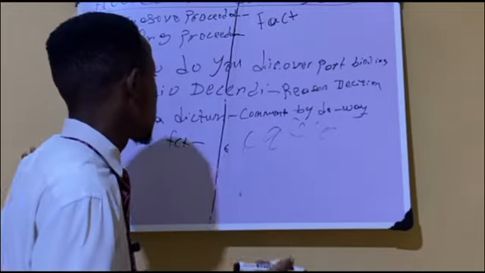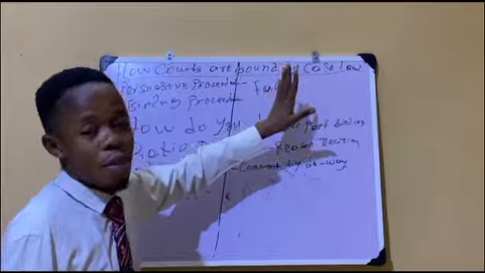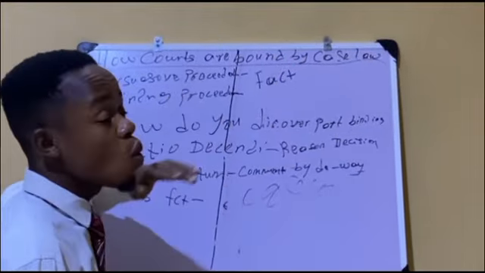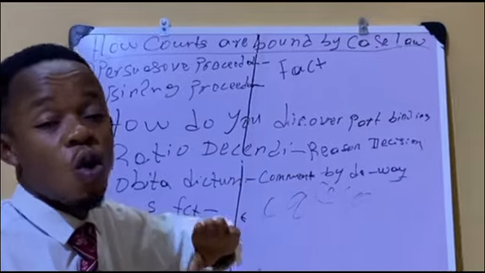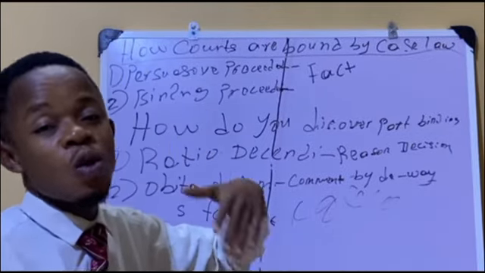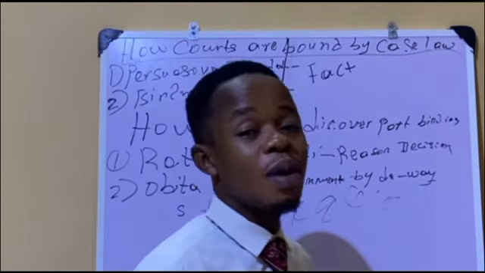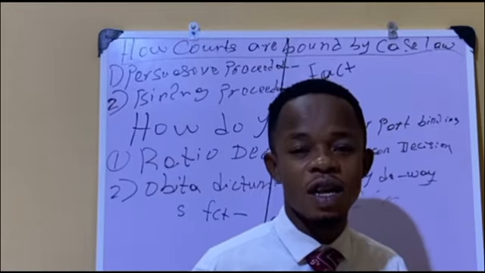So what I want you to take away is that if you are discussing hierarchical courts bound by law, the lower courts, whenever faced with the authority of the Supreme Court or what? Court of Appeal, are bound to apply it. And when we are referring to lower courts, we are talking about the State High Court and all those lower courts. Do you understand? So that is how the hierarchy of courts works.